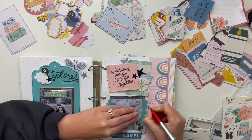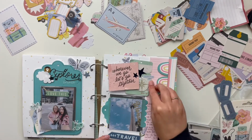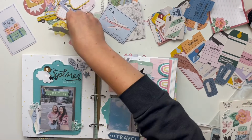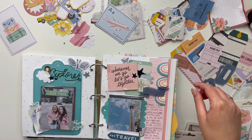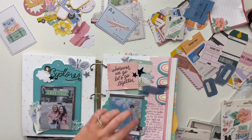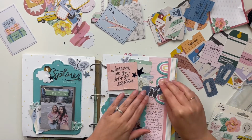I decided to do a bunch of journaling in this space here because it felt so empty, but I also didn't know how to embellish that space. So I did some journaling, and there are lots of journaling spots on here, so I will have to add more things in detail later, but I just put the basics here: that we went to Toronto, went up the CN Tower, walked by the waterfront, just the very basic facts. So maybe once I get the chance, I will do more in-depth journaling, like under this flap. There's more space for journaling.